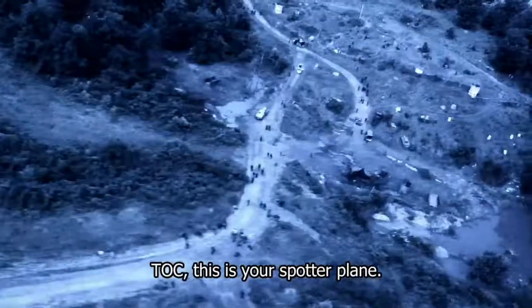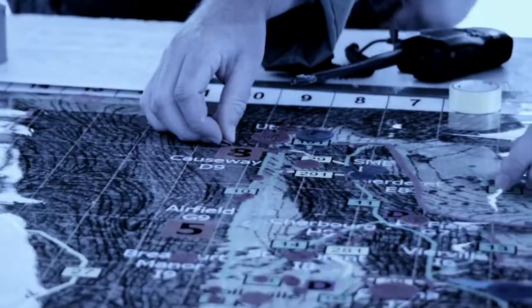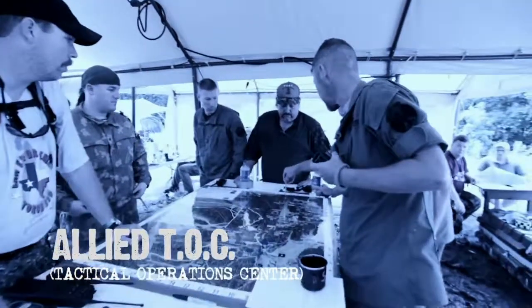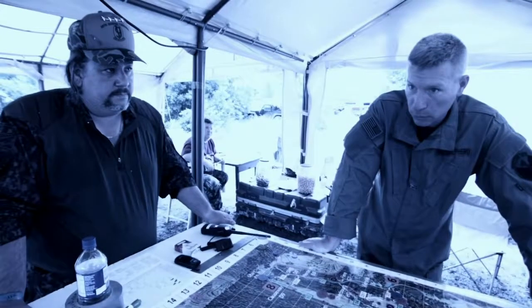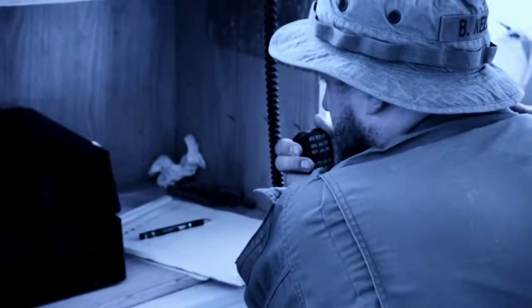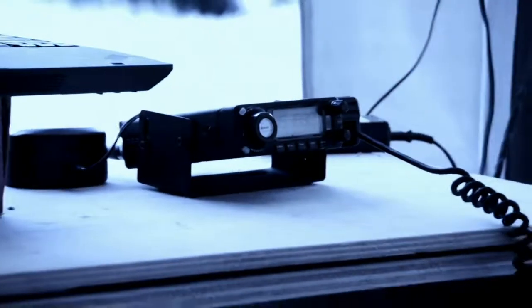Talk, this is Spider Plane. I'm circling Utah. Looks like there's a large German tank getting ready to move. Does the good copy out? Over Utah, this is a 2-2. Over Utah, we've got a large German tank sitting in wait. 4th ID actual is pushing the top of Utah again. 4th ID actual, come in. 4th ID actual, go ahead. What is your sit rep?